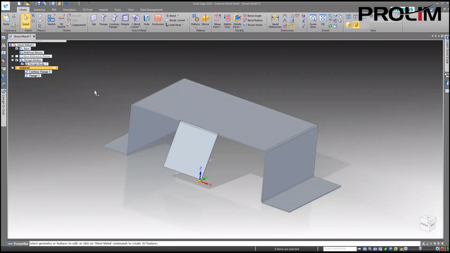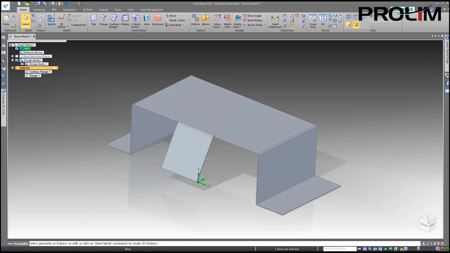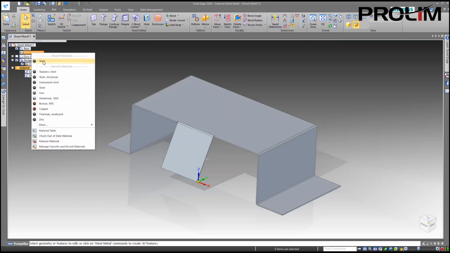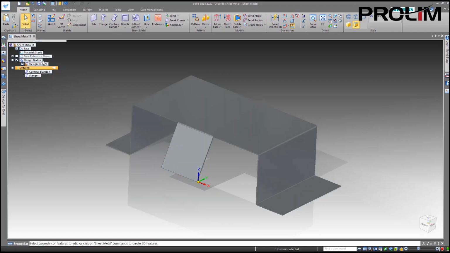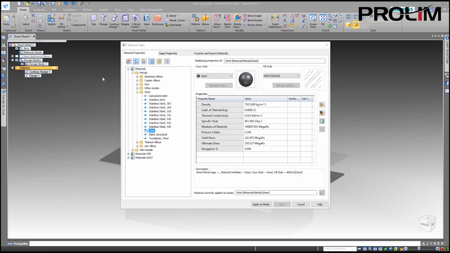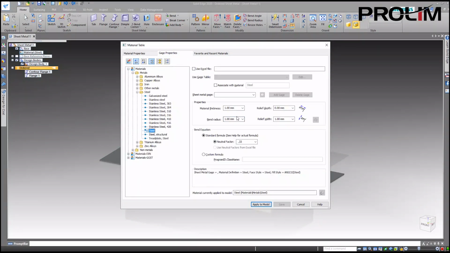And now this command, the Bend Bulge Relief command, is probably more typical for a part that's thicker in nature. So when you're dealing with maybe some more thicker gauge materials, we're going to go ahead and adjust this to give the part a little bit more meat. And once we're in our material table, we can navigate to the gauge properties. Let's go ahead and change this, it's set to 1 millimeter thickness, to maybe 3/8 of an inch.